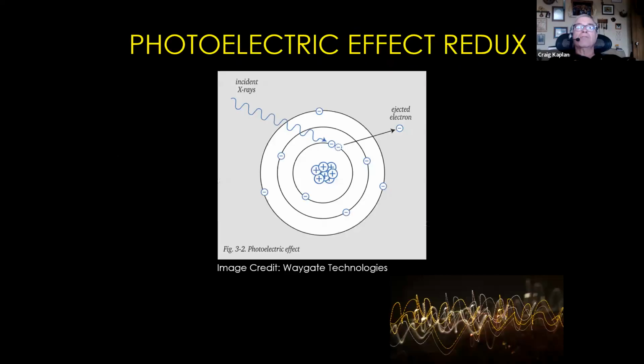I'm going to harken back for just a second to see how the photoelectric effect occurs in a way. This shows X-rays doing it, but when Einstein was doing this experiment, they didn't know about X-rays. But in this case, the photoelectric effect occurs because the incident light or electromagnetic radiation is so strong that it doesn't just bump these up to higher levels; it bumps the electron completely out of the atom. So an ejected electron is seen with the photoelectric effect.